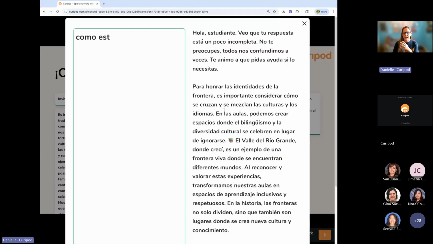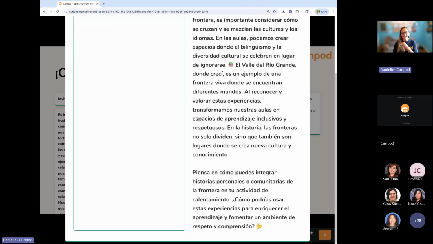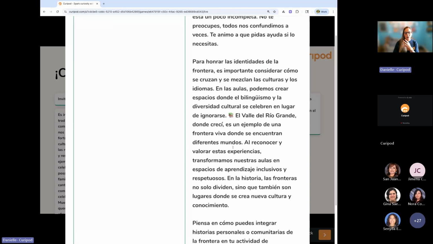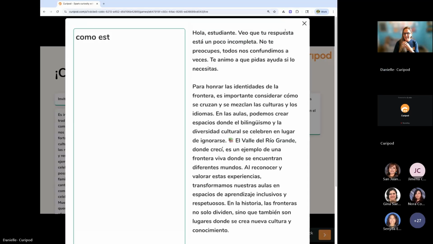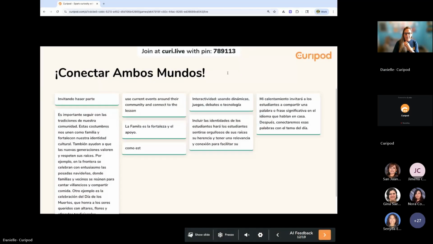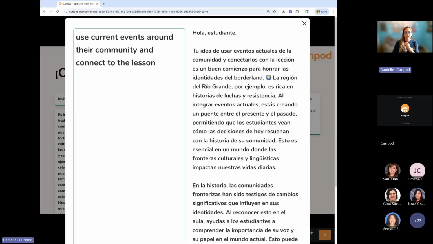You're going to see it looked a little bit incomplete. I'm not going to pretend my Spanish is that great, but you'll be able to read through it and make sure that you understand that feedback. And this person wrote in English, so they're still going to get their feedback in Spanish because this one is in Spanish.